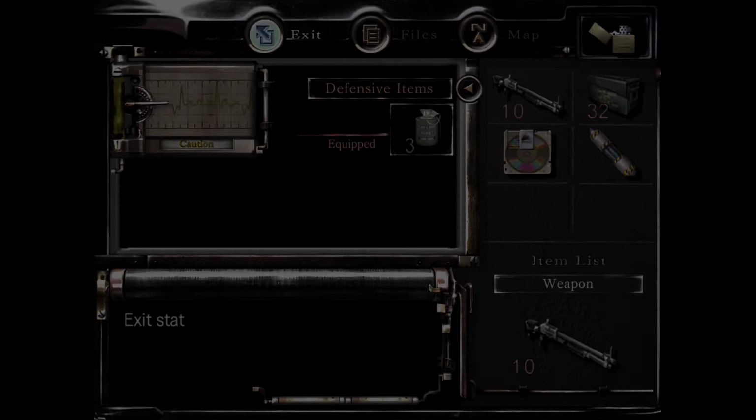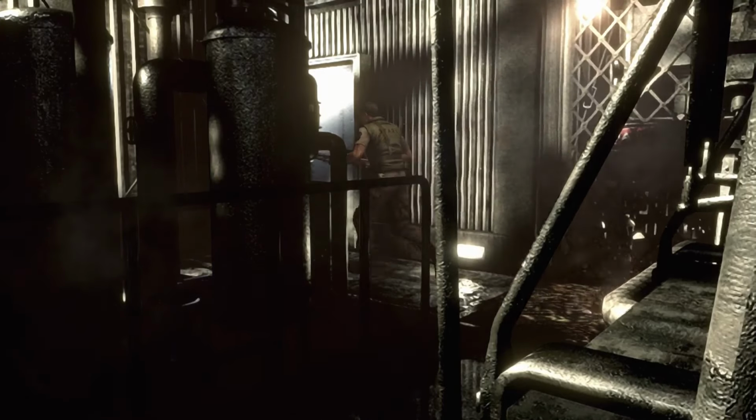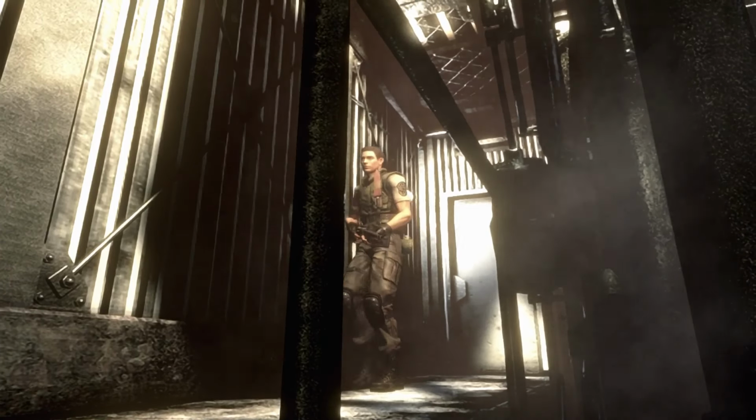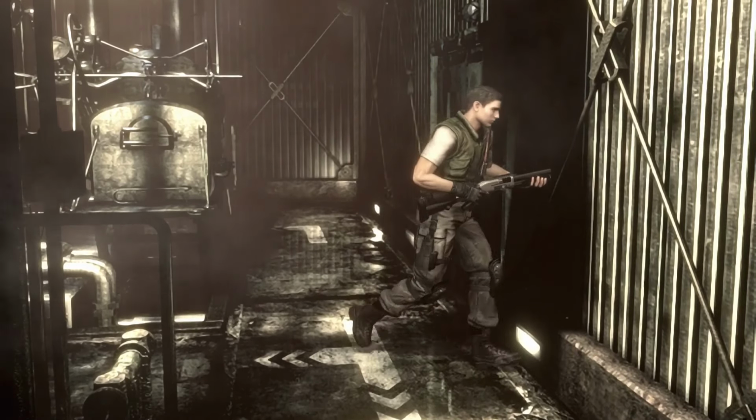Oh god! Why did I aim up? I need to kill him. I don't want him wandering around in here. Where are you? I really don't want him wandering around in here. But we're okay, so we gotta go fuel this. We gotta go fill up the capsule with the fuel.